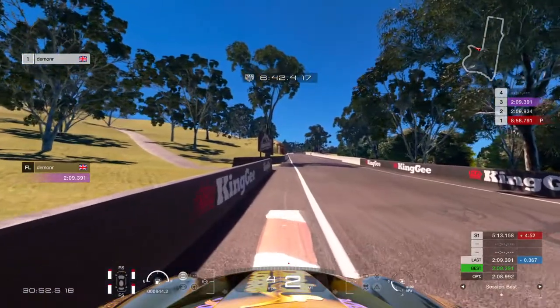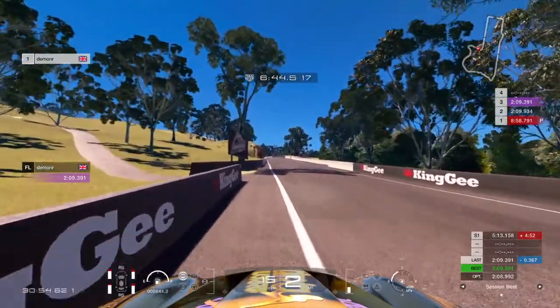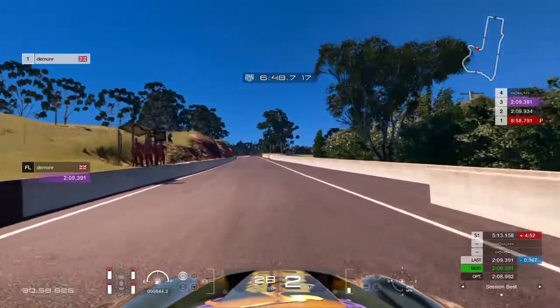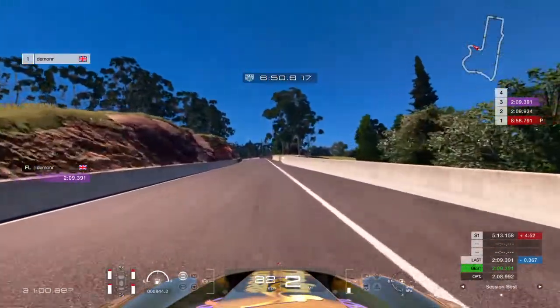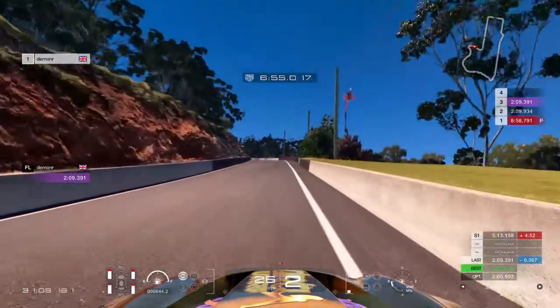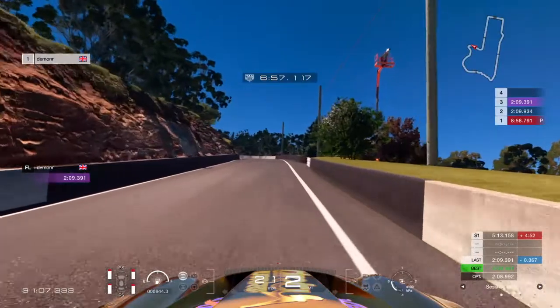So you may find if you're running a lower ride height than I am, you will have problems there. Okay, short straight into a double left hand corner, not quite 90 degrees, and then a hairpin.